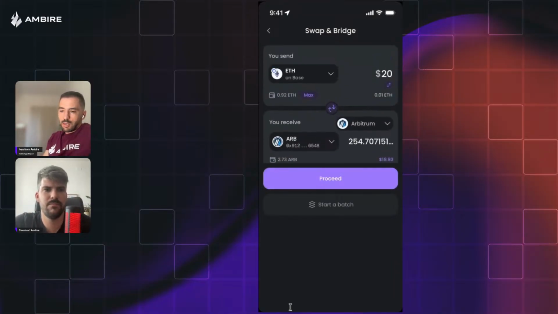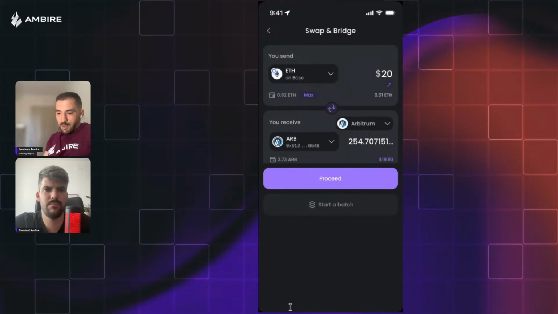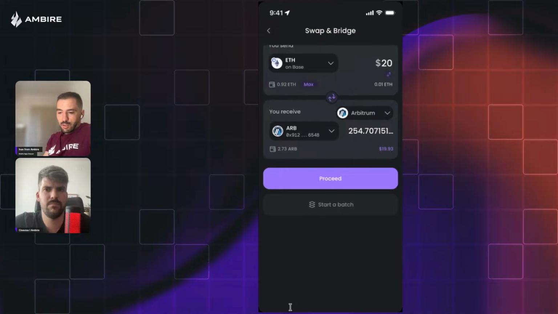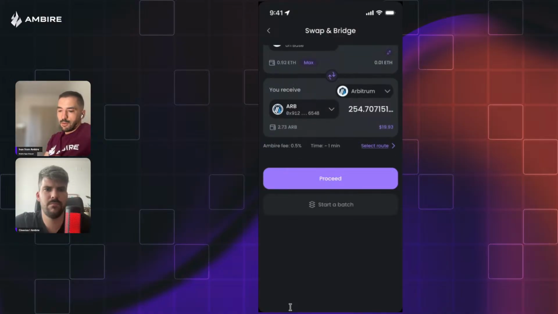However, they're blocking part of the screen beneath. You can easily scroll down using your finger, but sometimes people might think this is the whole screen. So this is a thing that we need to definitely improve for the live version.